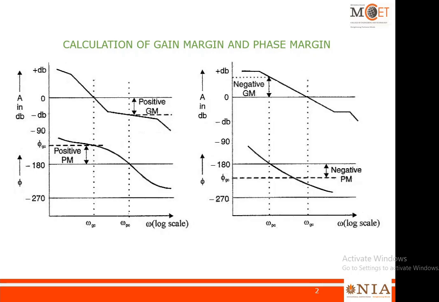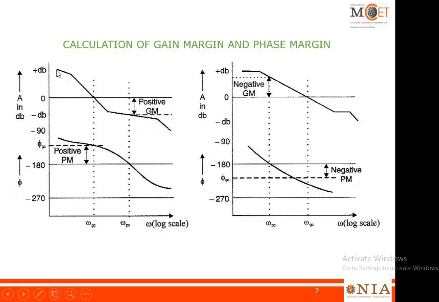To get the gain margin and phase margin, the first step is to do the Bode plot. To draw the Bode plot, we have to obtain the magnitude and phase of the open loop transfer function for various frequencies. Tabulate it and keep it. After tabulating it, please draw the curve. The first curve should be magnitude versus frequency. You can keep the frequency x-axis common and split the semilog graph sheet into two. In the upper half you can draw the magnitude plot, in the lower half you can draw the phase plot.